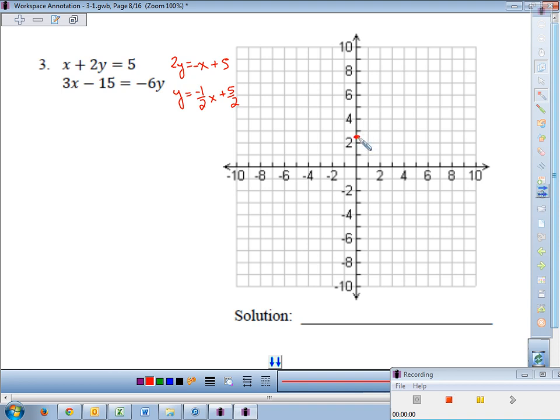And I want to go down 1. Well, if I'm at 2.5, I'd go down to 1.5. And then to the right 2. Down 1 and to the right 2. So I've got these little half increments that I'm kind of moving by. I keep going down 1 and to the right 2, and we're trying to put as many points as we possibly can on the first line. So I could also go up 1, which would put me up to 3.5, and to the left 2, up 1 and to the left 2, and just keep on keeping on.